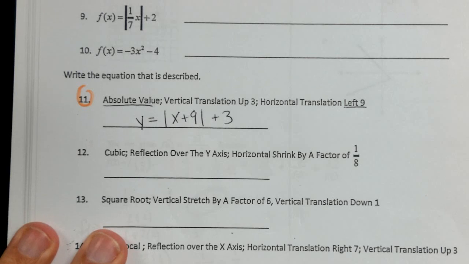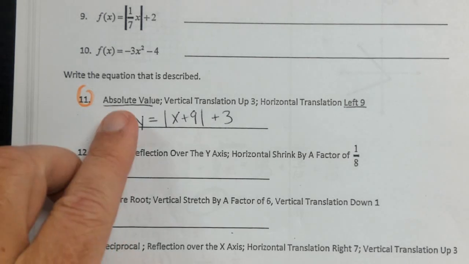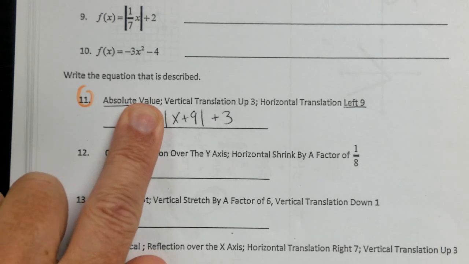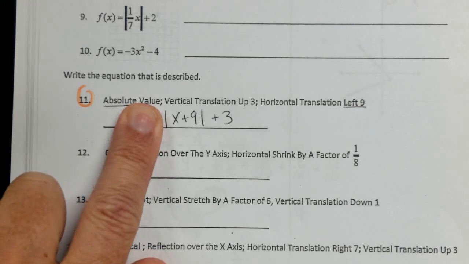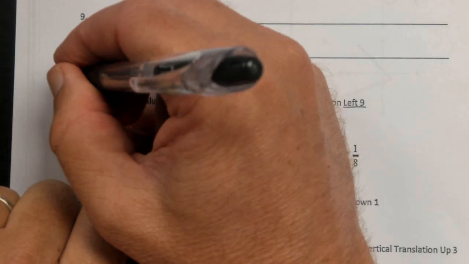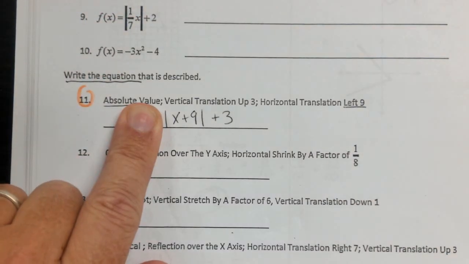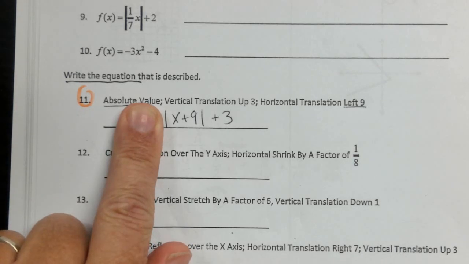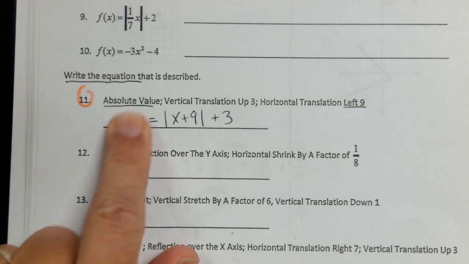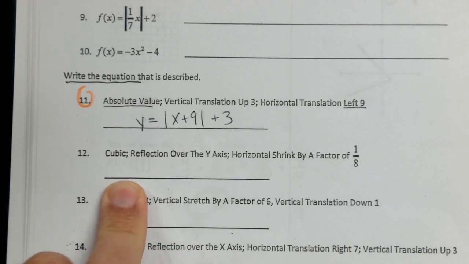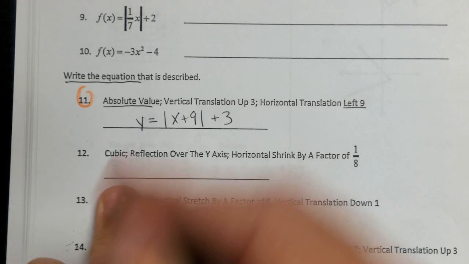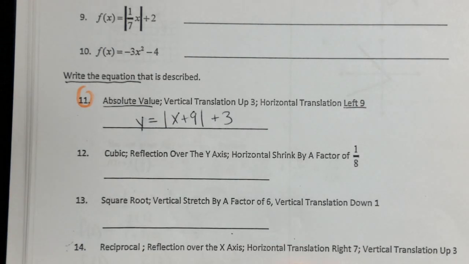Just to prevent someone from making a 98 and being frustrated with me, probably. If you don't put a y equals on there, it's not an equation. And if the question says write the equation and you don't have y equals, I'm going to take off a point. And you're going to be mad at me because you made a 99. And I'm going to say, well, it asked for an equation. You need to give me an equation. Is it the same? Either one. You could also say f of x equals, so that's fine. That's what I was going to say.